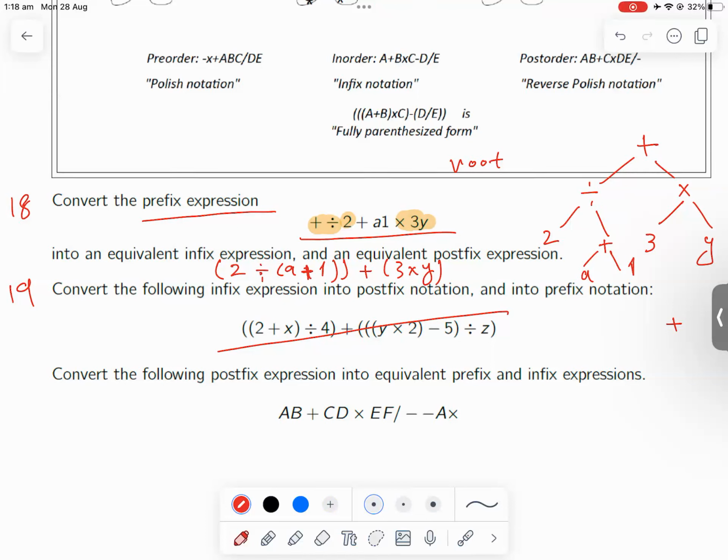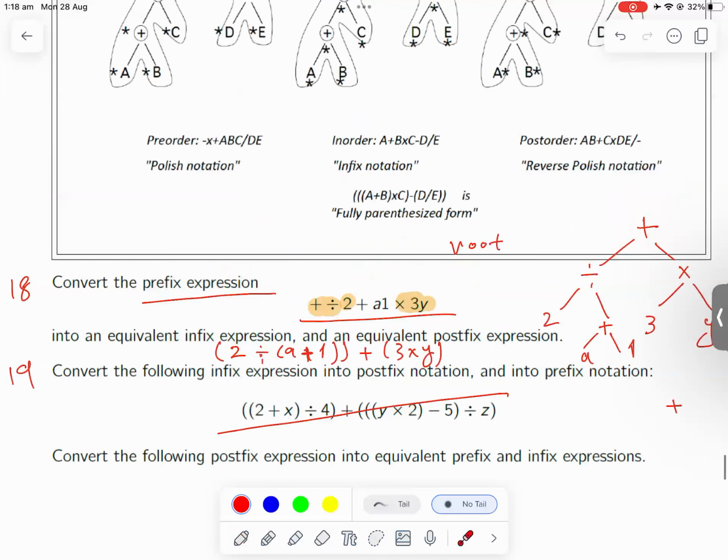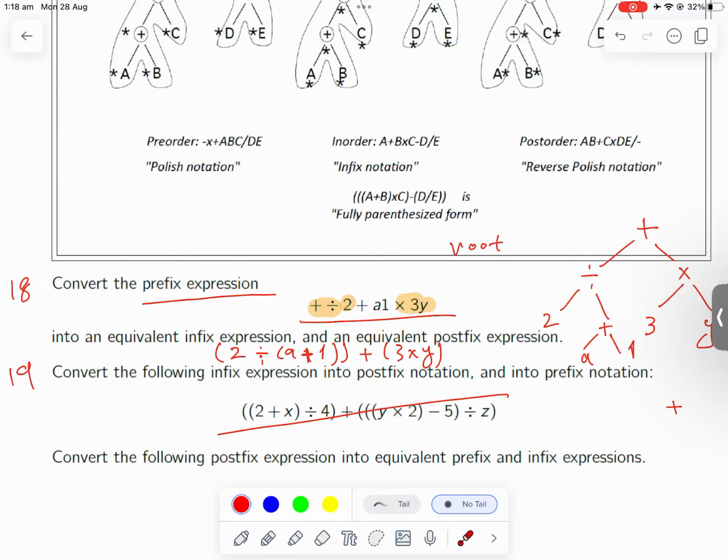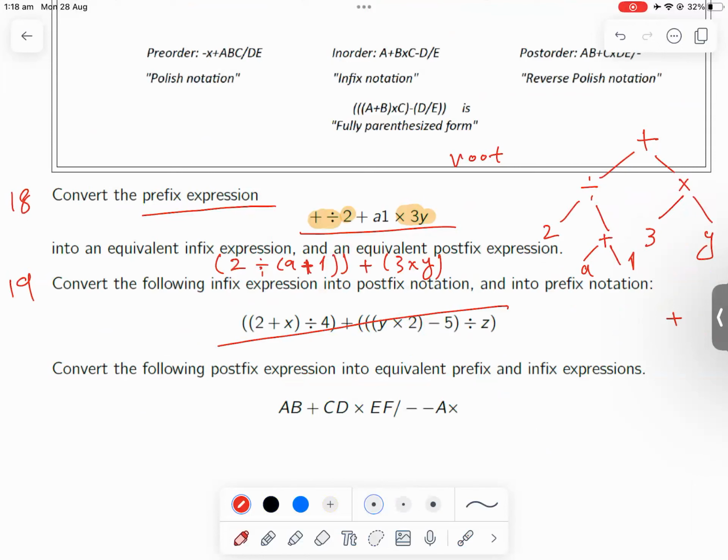Now, here is the thing. You got this, what was it? Left, right, root. So left stuff, right stuff, root. Right stuff is also left, right, root.